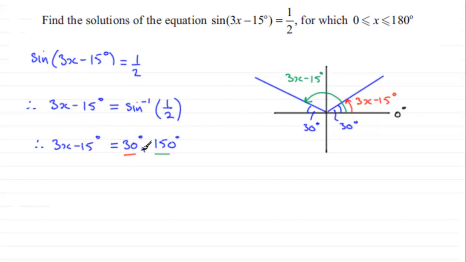Now it doesn't end just here. I mean, what I'm going to be doing in a moment is adding 15° to each of these, and then dividing by 3. But because I'm going to be dividing by 3, I can afford to make my angles go further than what you see here. I know it says about x being less than 180°. But what about 3x? We can afford to make this go a lot further.